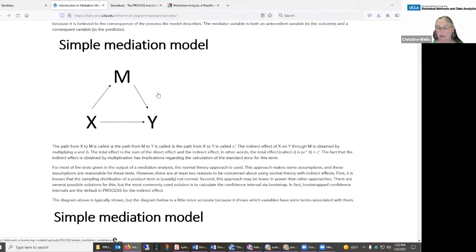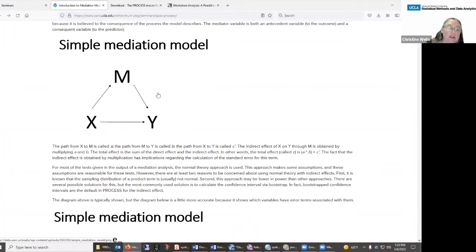And Hayes has implemented a bootstrap in there so that you will get bootstrap standard errors, bootstrap confidence intervals for your indirect effects. And that's actually the default. There is an option to switch back to getting the normal theory standard errors and confidence intervals, but in his book, he very much discourages that. And I was actually kind of surprised that he had it in there because in other places where he says, you know, that doesn't make any sense or I disagree with that, he didn't even allow you to do it in the macro. So this is kind of one of the few places where he says, you really should not do this, but I'll let you do it if you really want to.